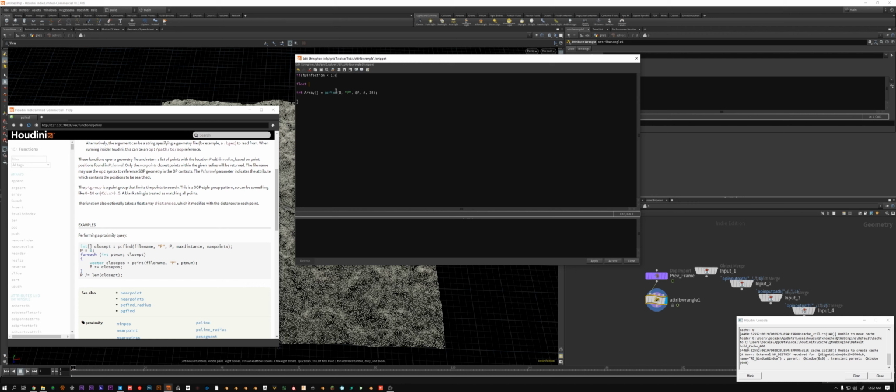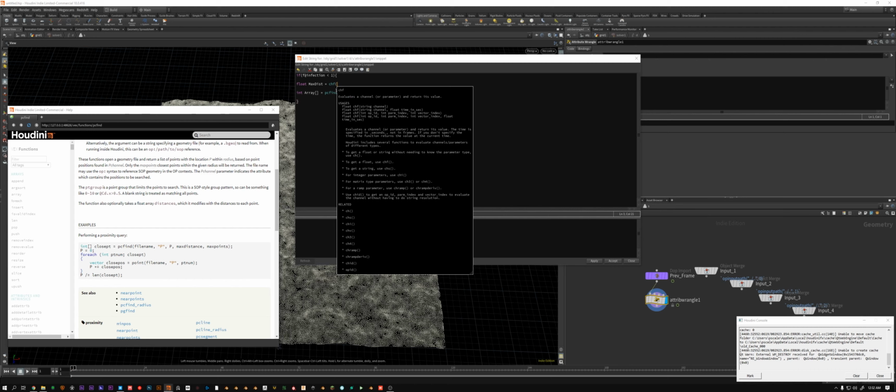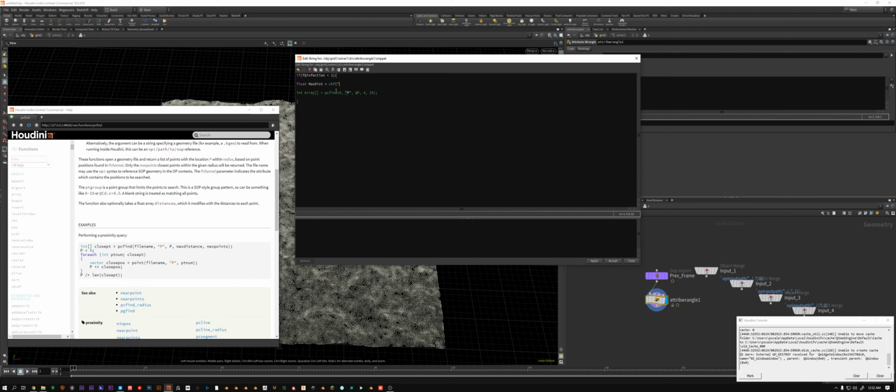So this is going to be called max dist, and that will be equal to the channel float we want to create. So channel float creates a UI slider, a float UI slider, and we have to name this.